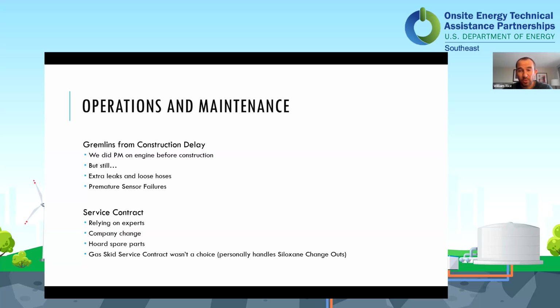We have a service contract with the engine. Our service provider got bought and sold. So Jenbacher was a company owned by, I think eventually they got bought by GE. And then our local distributor was Nixon Energy, and Nixon Energy sold off that unit to a company called Ineo. So we've had some changeover in the contract and some changeover in the labor of who's in charge of it. That can be tricky.